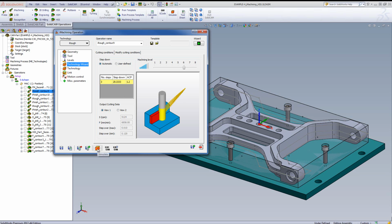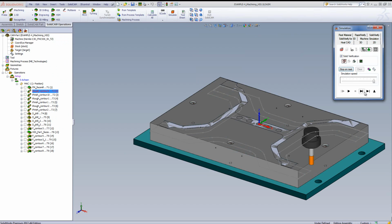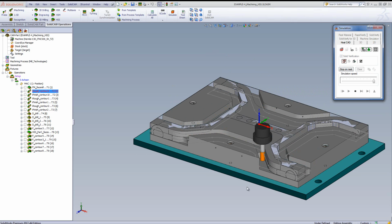Let's take a look at the simulation. And as you can see, the tool goes down. Now let it run, milling out the part itself on those edges around the edge of the part itself, as shown over here, and leaving this excess material over here for the screws to hold down the part.